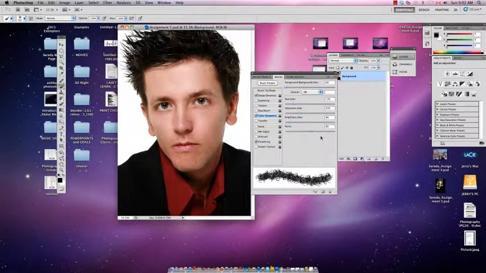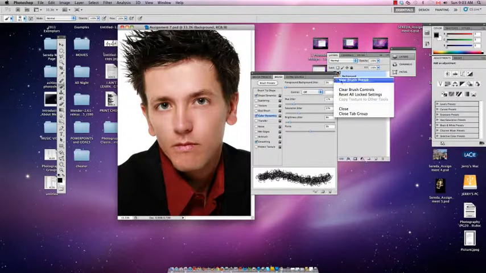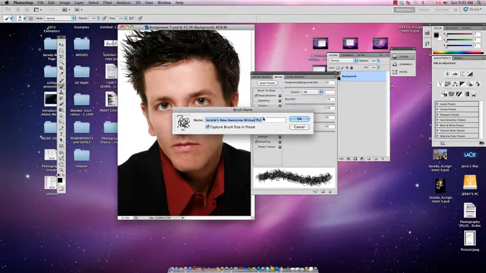Now to make this brush with the specific settings a permanent member of your brush collection, up here at this little flyaway menu, just set it to new brush preset. Serretta's new awesome wicked paintbrush 2. Then click OK.